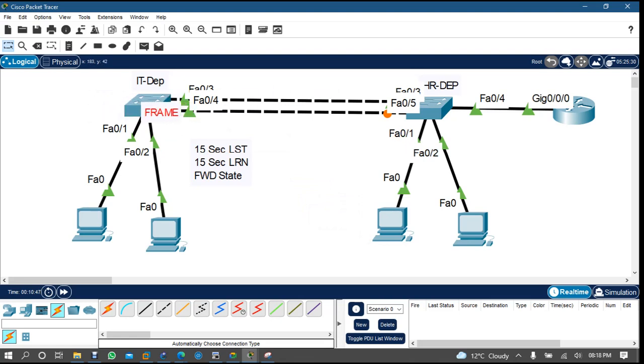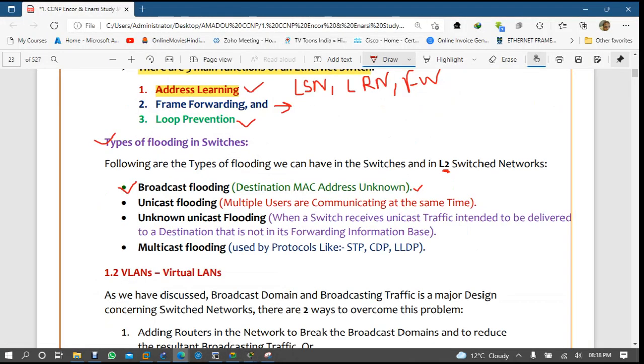But if the switch doesn't know, then the switch will broadcast. Broadcast flooding means the destination MAC address is not present in the switching MAC table, right? Okay, very good.